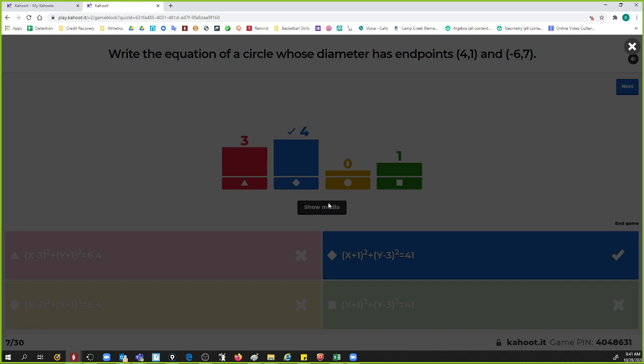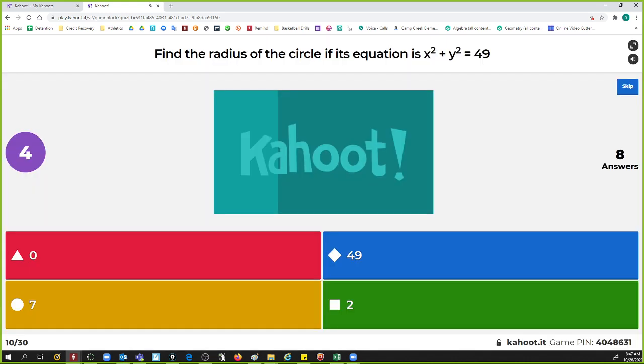Find the radius. It should be a simple one. It should have been like a 15-second problem. Shouldn't need a calculator for this. No, you do not need one. Come on. You're not going to have time. Got it wrong. Oh, actually, I'm not sure. I can't see what color you put. Everybody got it. Good. If they would have asked you for the center, where's the center at? Yeah, the center will be 0, 0.